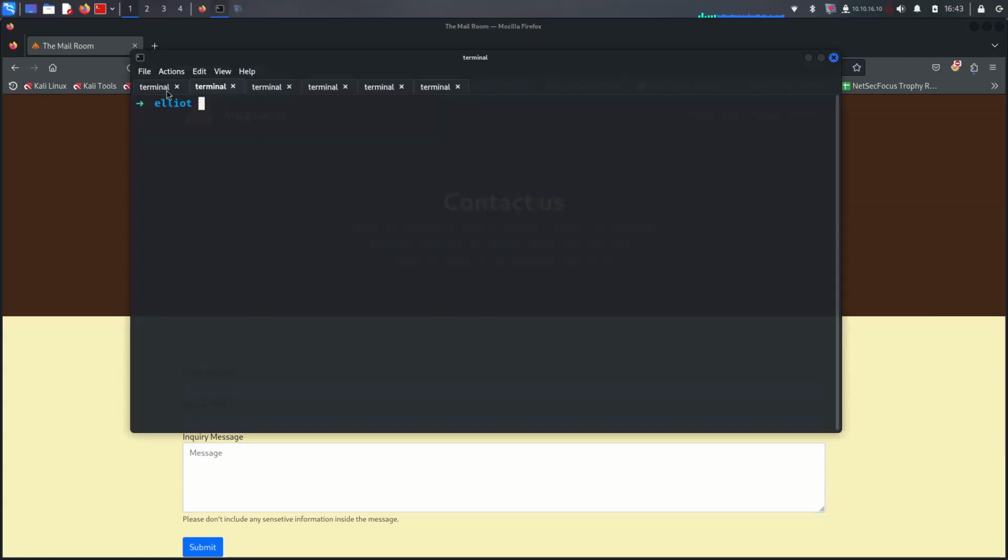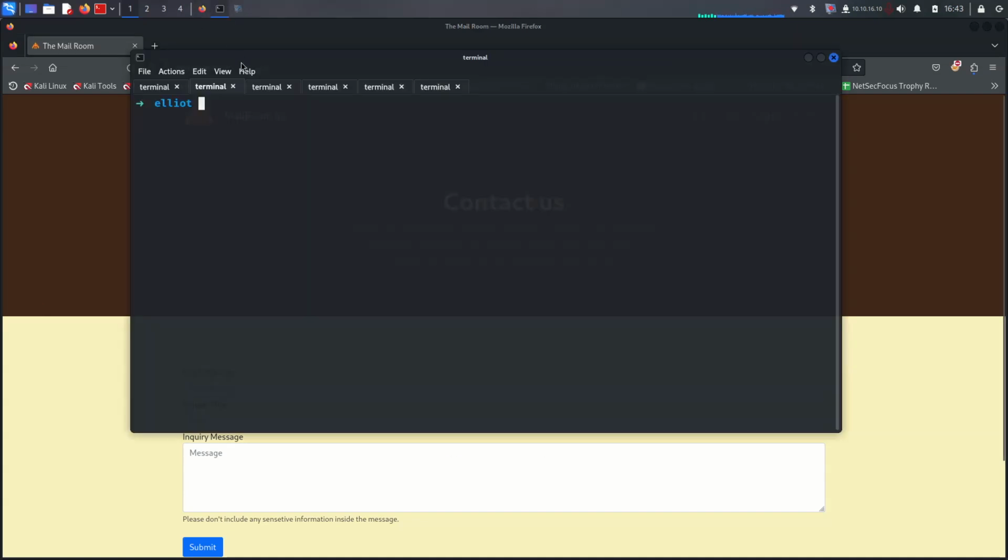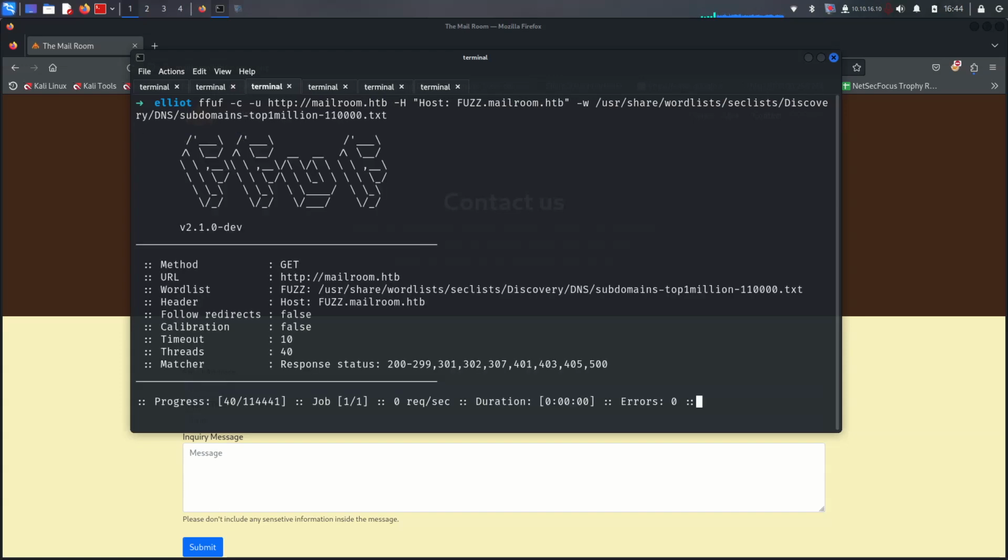Let's start here. We don't need an Nmap scan, because there's just port 80 open. Then I think we can go here and use ffuf. Generally I use this command and it's really fast. You just need to add mailroom.htb, and then you will see which other subdomains are open. You will check for this, and then you will get another subdomain as always.